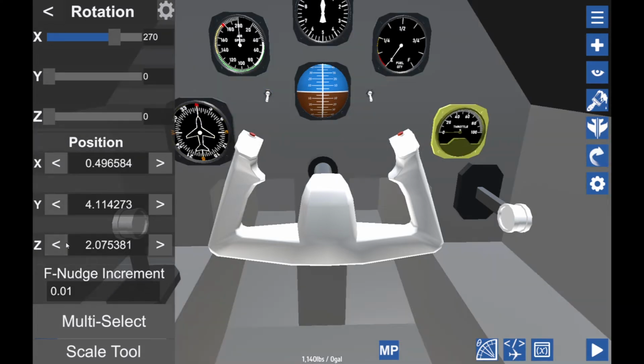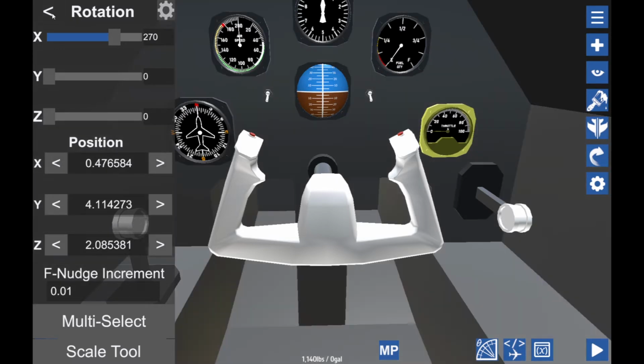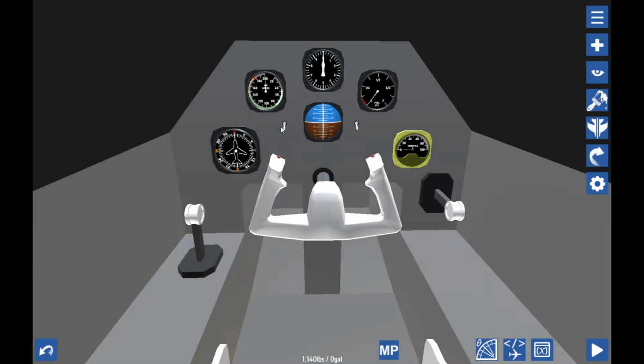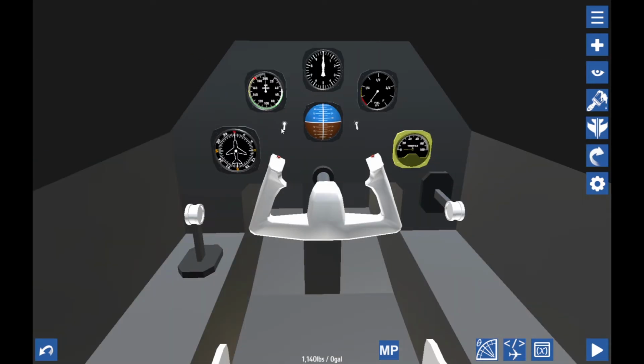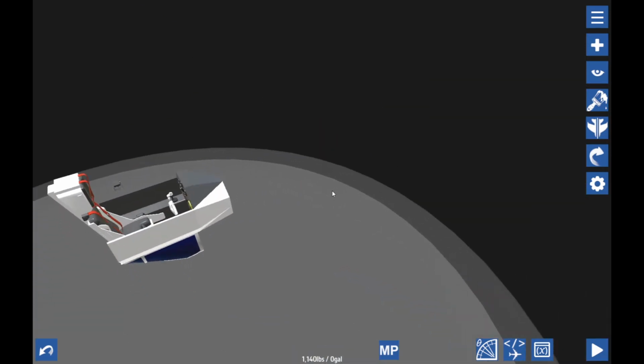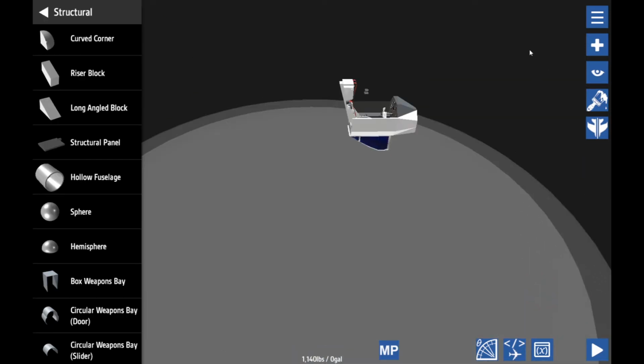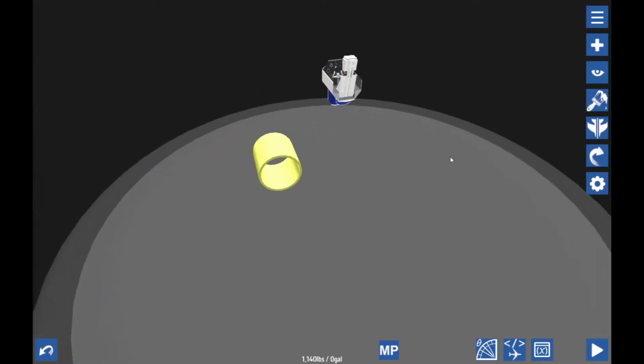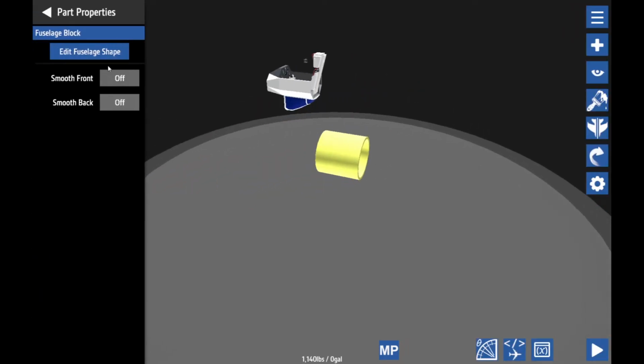Okay, I think this one on the right side is very much on the right, so I'll just bring it a bit left to make it more symmetrical. Okay, I think the interior is finished now. Okay, so now let's start with the actual place where the cockpit will be.